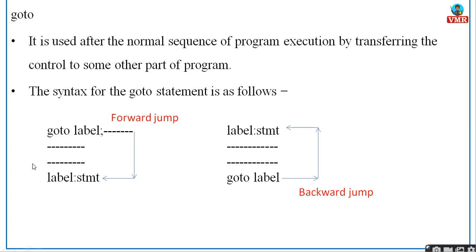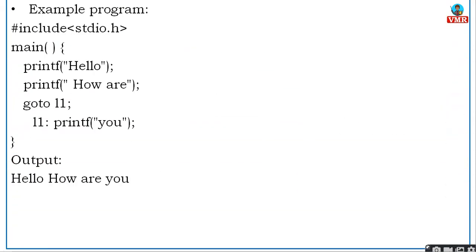If you closely observe, goto label. This was the label name which I had given, and in that label I had given some statements. Whenever this statement executes, your cursor will move directly to this particular label, and this is your forward jump. Coming to here, this is your backward jump. So these are the two types of jumps you will see in goto.